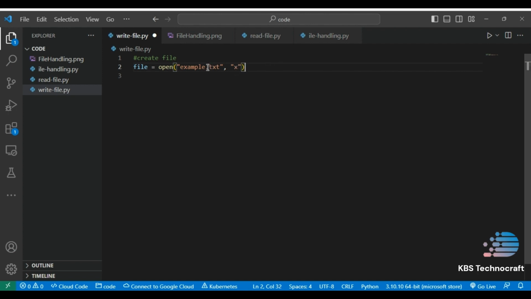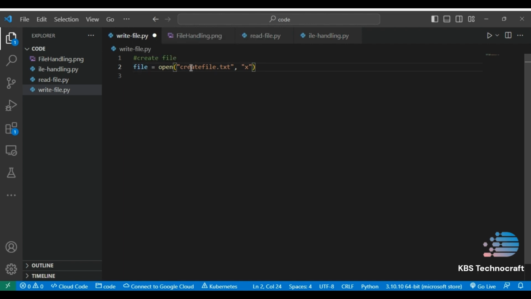I have given the file name create file, and I have passed the second argument as x. Later I will explain what x is here.